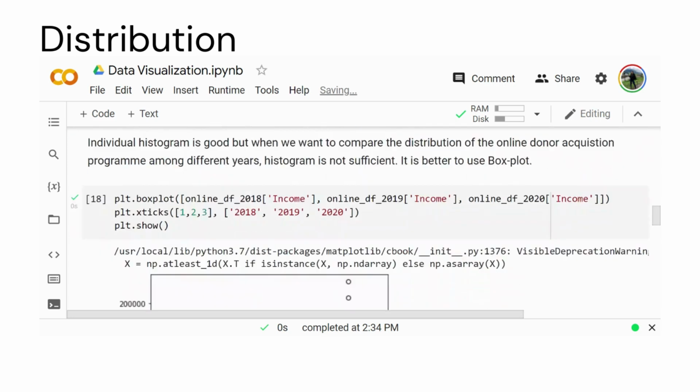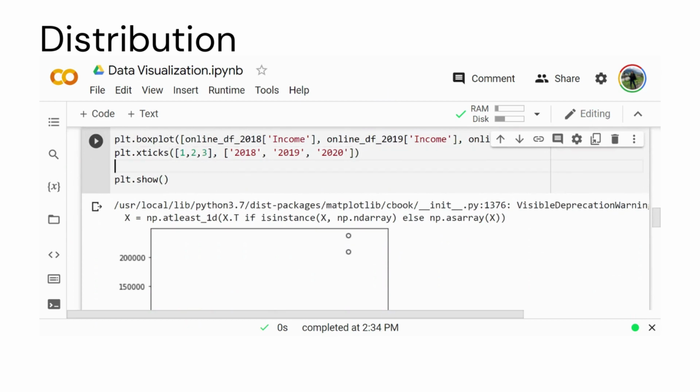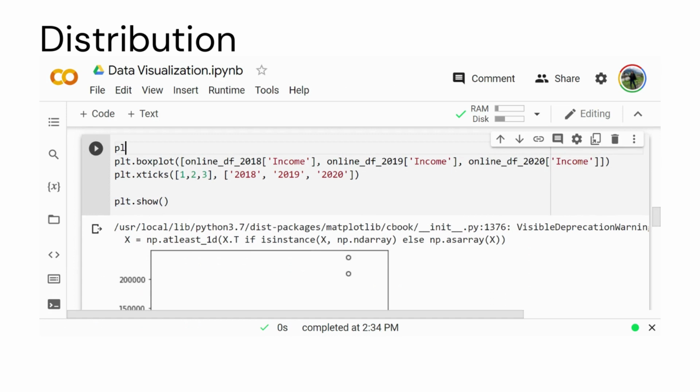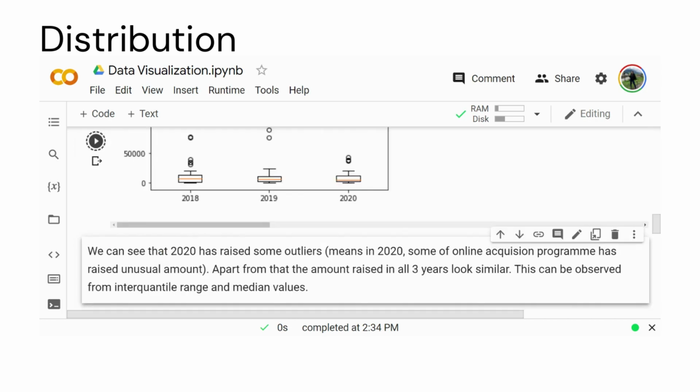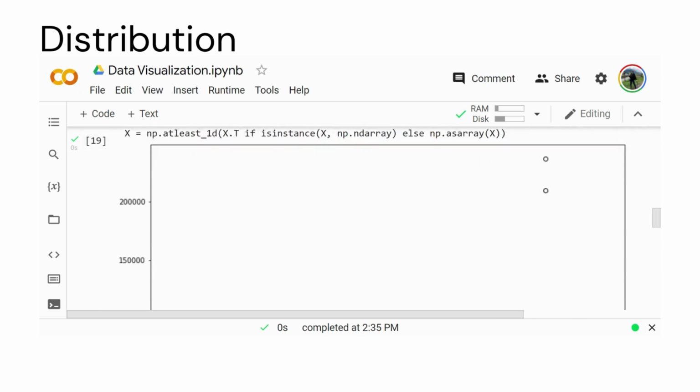We can increase the size by assigning the figure size, to make it a bit bigger so that we can see much better. So this is the result we have obtained.